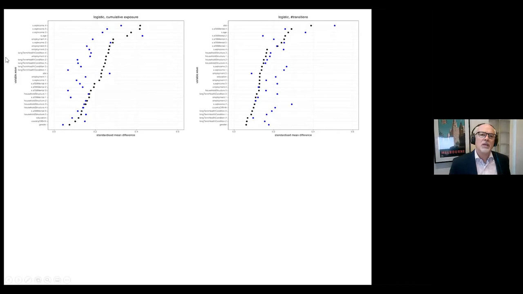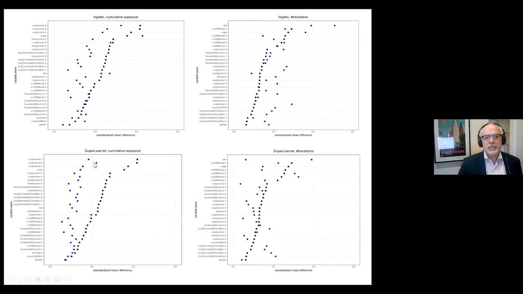And so if the method had worked perfectly, all these blue dots, which are after doing the IPTW, would be lined up along there. They're not. They're far from it. We're dealing with something that is highly structured, like social housing. It's so correlated with your income and so many other things, it's hard to create that exchangeability. So that's what it looks like there. The super learner does better. So here we go. That's the basic way of doing logistic. And there's the super learner. It is actually moving those blue dots closer to here, but it's still not perfect. So we're not achieving exactly the theoretical RCT here.